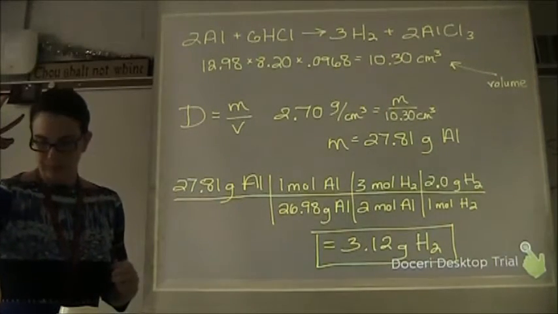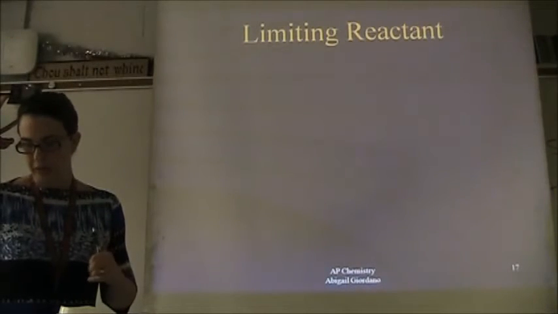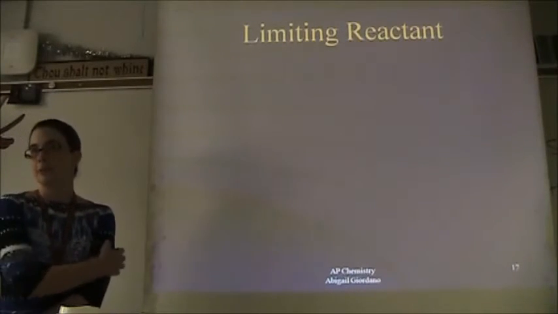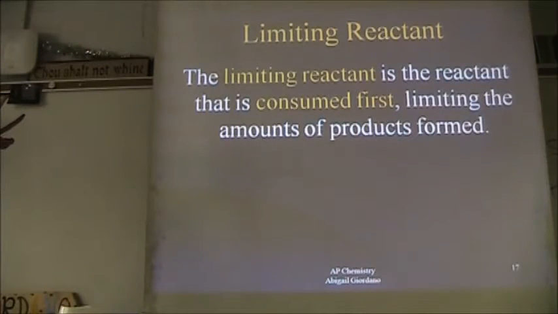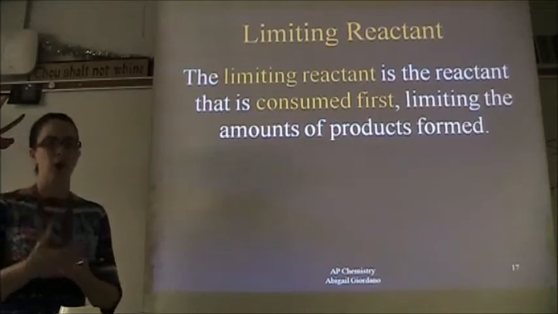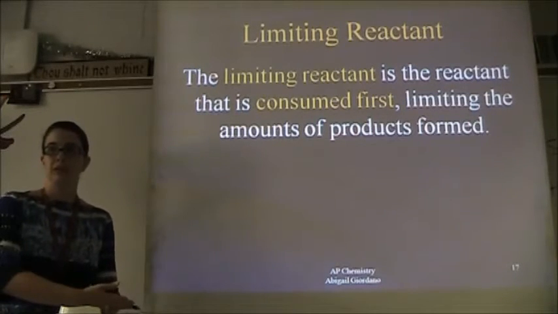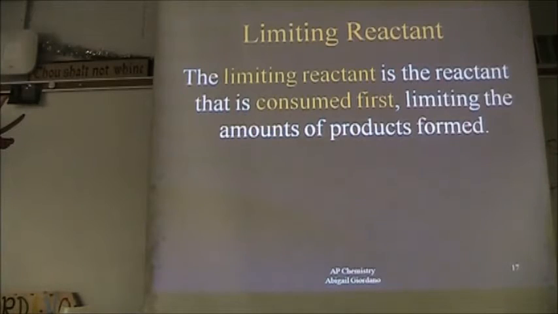All right. So what else could we use stoichiometry for? We could use it for a limiting reactant problem. All right? Let's make sure we remember what that means. Guys, if you have a chemical reaction, it doesn't matter what reaction it is, if you have 1 reactant, 2, 5, 50, it doesn't matter, there will always be some reactant that runs out first. And tell me, please, what happens to a reaction when one of your reactants runs out? It stops. Okay, it's done.